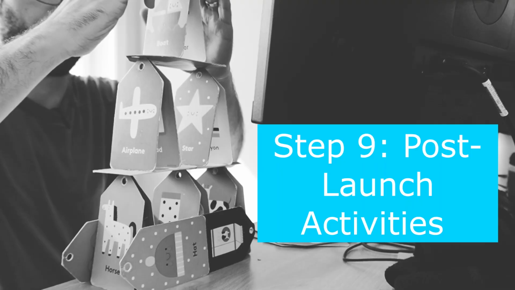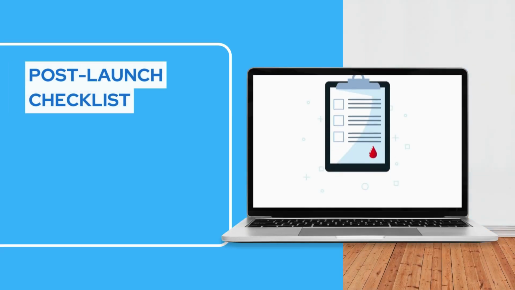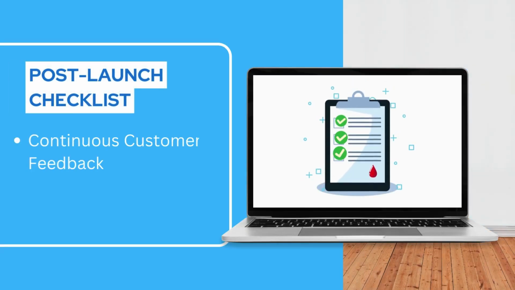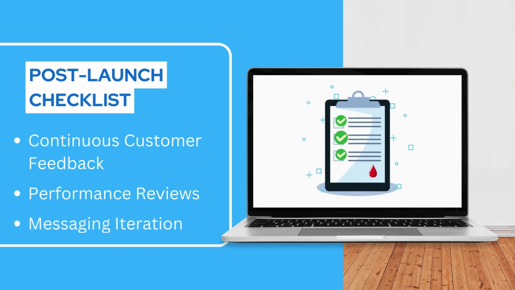For step 9, post-launch activities. Don't assume the work stops on launch day. Plan for ongoing activities. Implement a system for continuous customer feedback collection using tools like Hotjar or SurveyMonkey. Schedule regular performance reviews to assess the product's market reception. And be prepared to iterate on your messaging or strategy based on real-world feedback and customer insights.